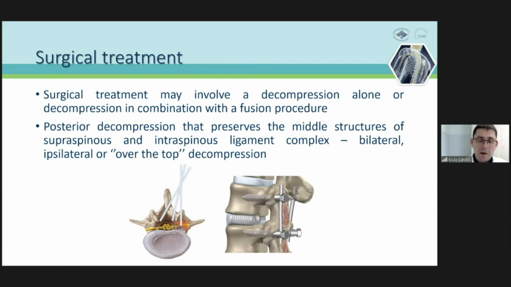slip. Surgical treatment may involve decompression alone or decompression in combination with a fusion procedure. In our clinic, we choose to perform decompression without fusion. The method of choice is posterior decompression that preserves the middle structures of the supraspinous and interspinous ligament complex, like a bilateral, ipsilateral, or over-the-top decompression. And if we decide to decompress with instrumented fusion, the middle structures may not be preserved.